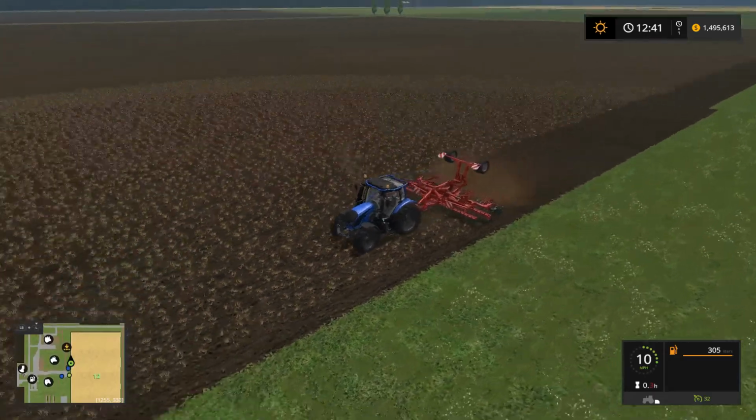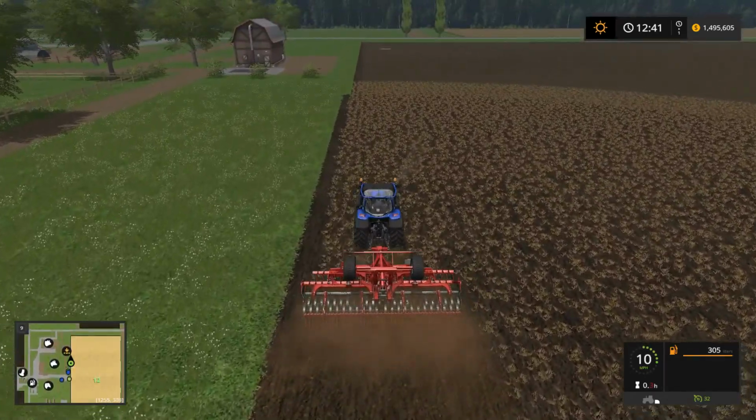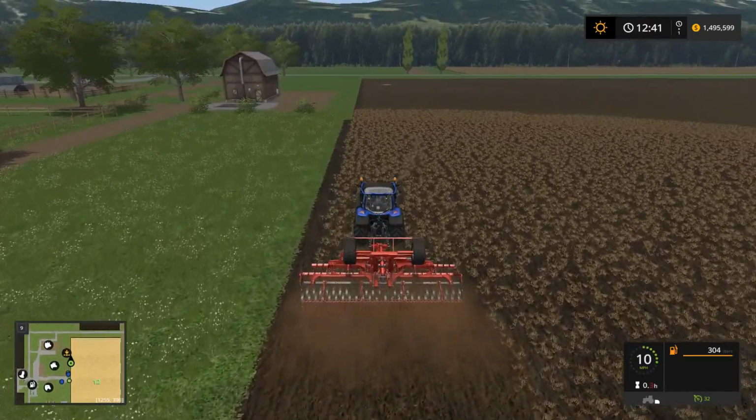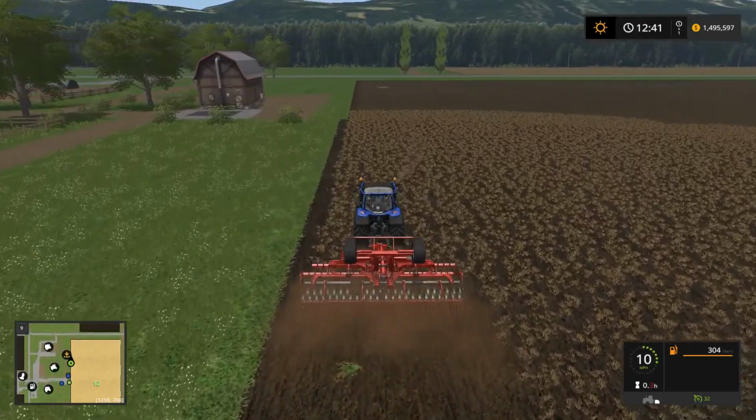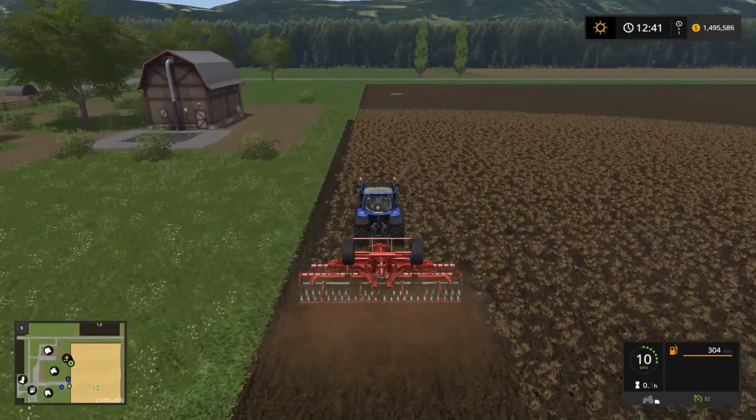And so I'm just going to go ahead and call it a video here. So this is Jonathan on Crossroads, and we'll be doing some plantation style forestry on this map, and we'll see what we can do.